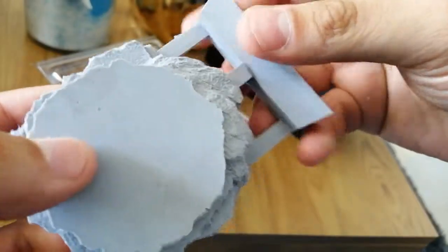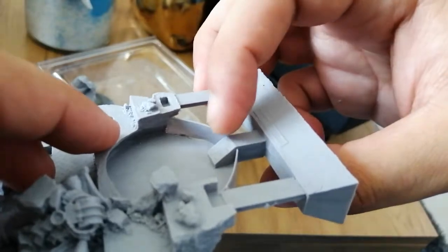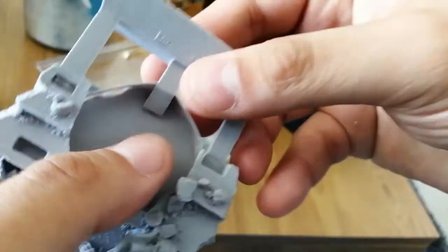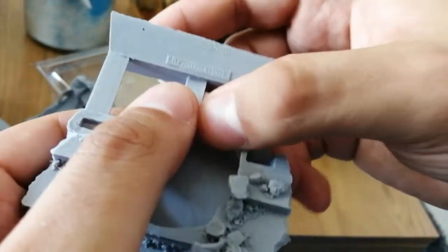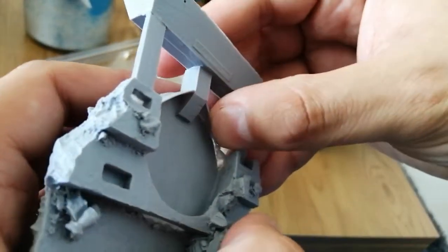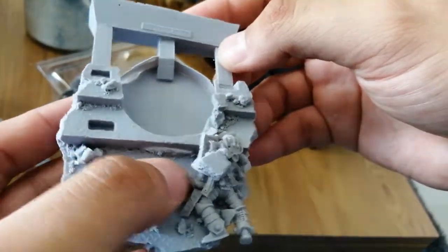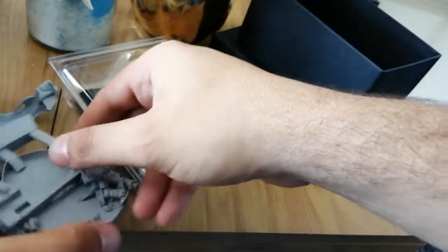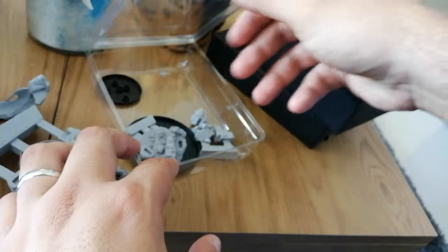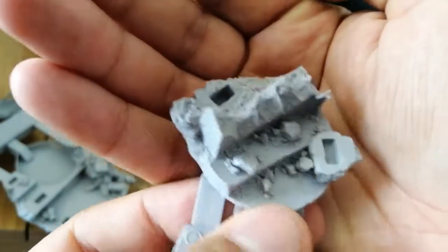Okay, big chunk of resin here. I'm not a fan of this kind of injection that they perform. I'll need to file this away carefully not to break this part. But besides that, I think it's okay. Everything looks fine, except for this. I'll fix this later. It's no big deal. As always, you should be prepared for Forge World injection problems.